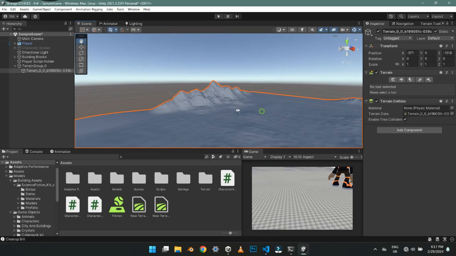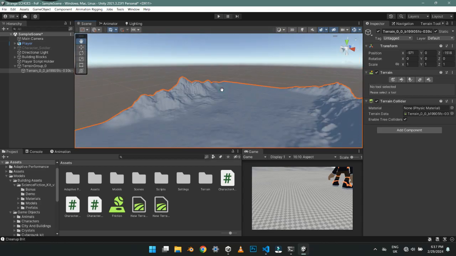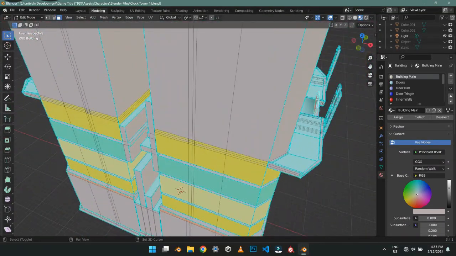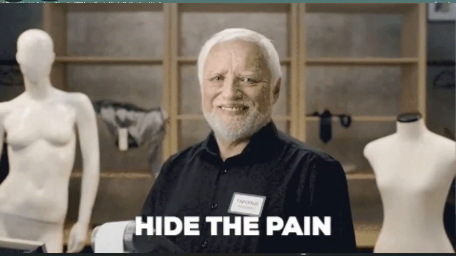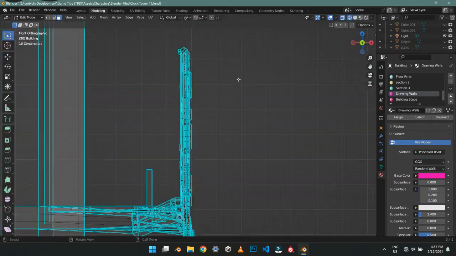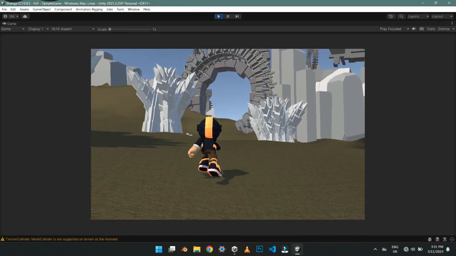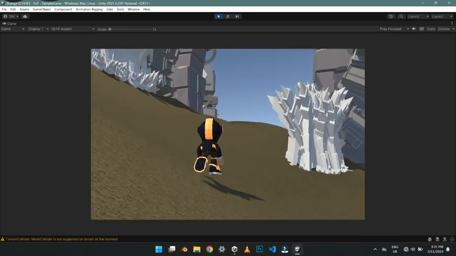But to get what I actually wanted, what I pictured in my head, I had to model everything from scratch. I had to get back into Blender and model the things myself. The sheer amount of pain I went through trying to get something decent, and it didn't even turn out like I wanted. But I got something I could work with. I added everything to the scene in Unity, and here's how the scene looked in the early stages.